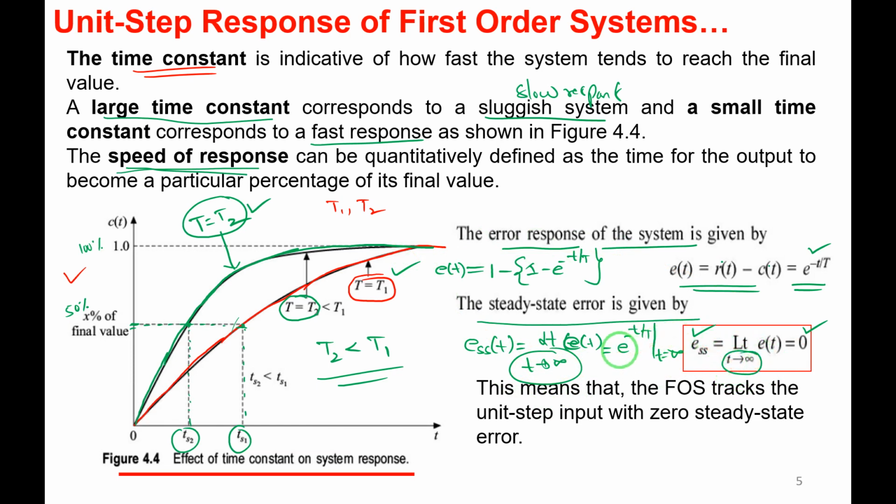It means there is no steady state error in the first order system, because the system is going to attain the steady state value at time t equal to infinity, right? Okay, then what is the meaning of this? It means that the first order system tracks the unit step input with zero steady state error, whether the system time constant is large or small. Finally, at time t equal to infinity, it will reach the steady state value, because it is tracking this unit step input, right? Even if the time constant is small, it achieves the final steady state value at time t equal to infinity. So there is no steady state error in a first order system whenever it is subjected to unit step input.